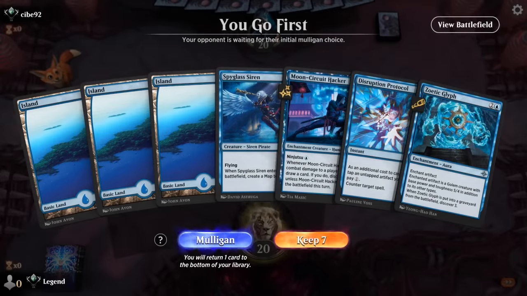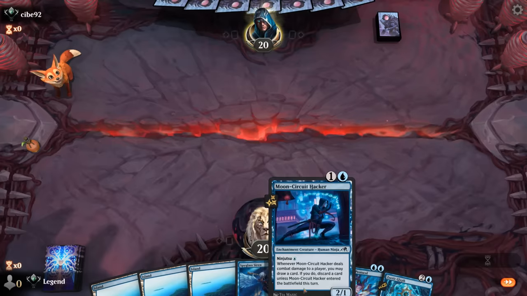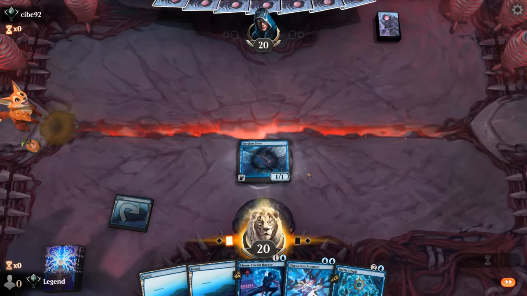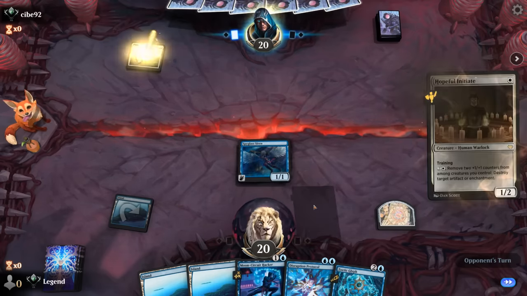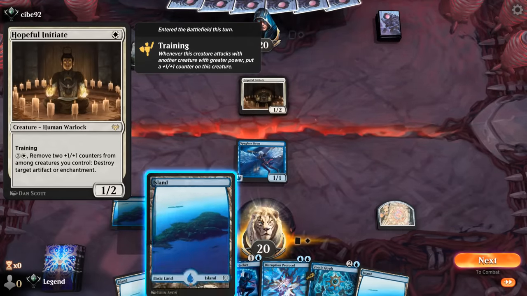Okay, we're on the play, and we've got what looks like a keepable hand. Siren sets up Hacker nicely, or we could turn to Protocol by tapping the map, and then Glyph could also be a way of animating the map token. Initiate could eventually destroy artifacts and enchantments too.